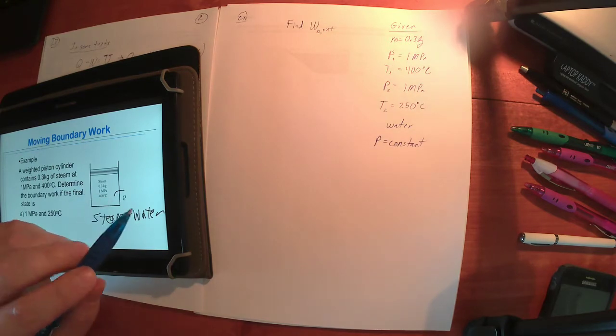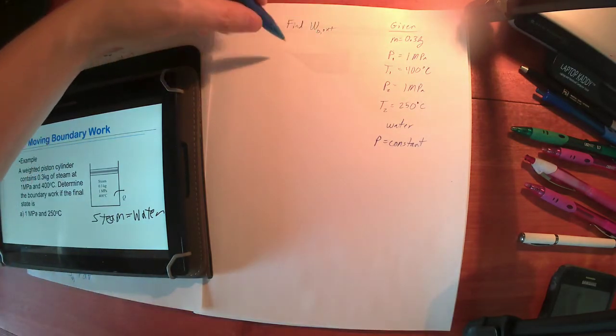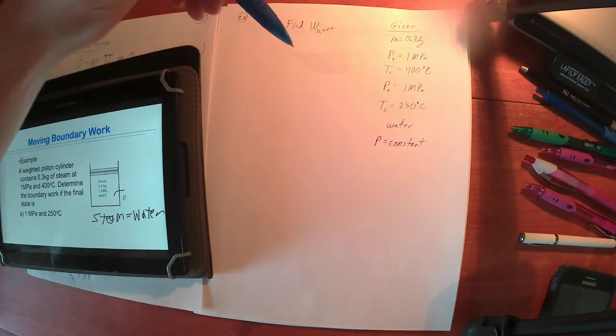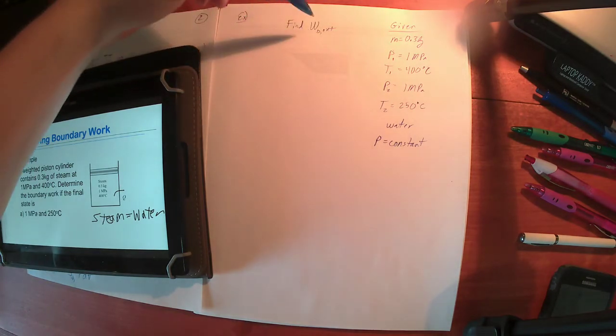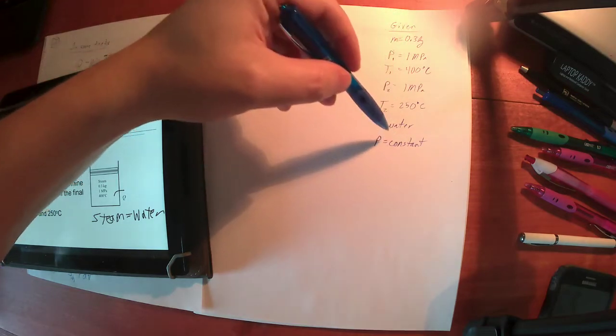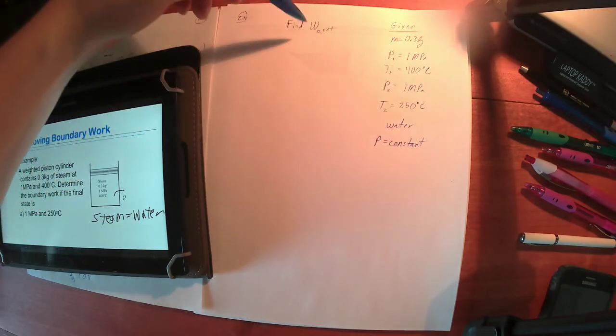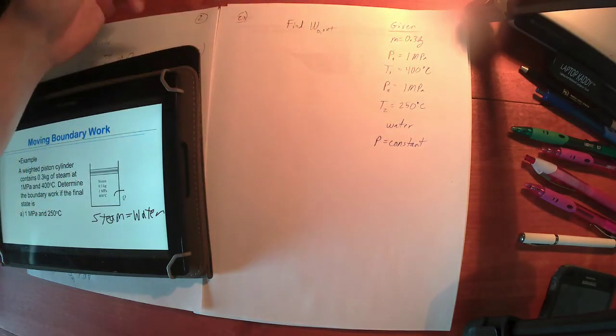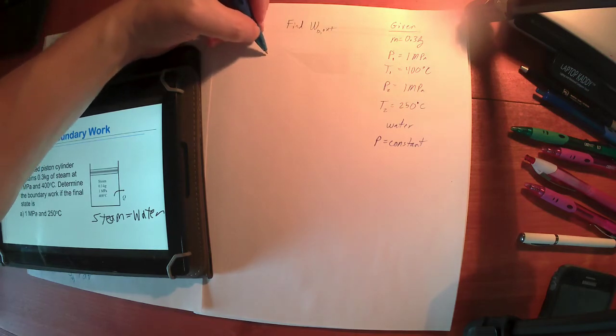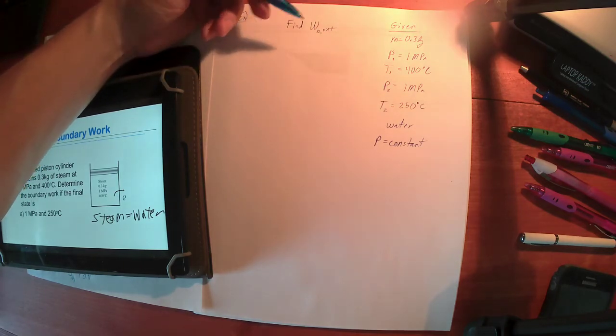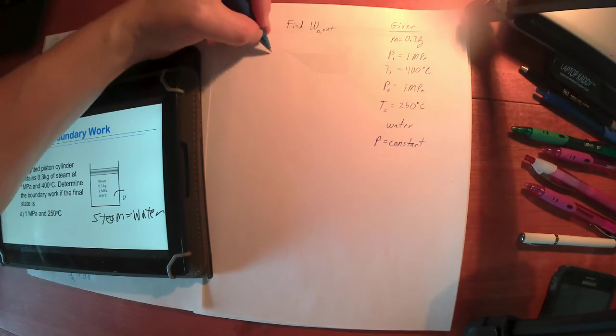Now that's going to be important because, again, I'm looking for boundary work, and we say, all right, what are the tools? So the next step in the procedure is after we know what we're looking for, we know what we know, okay, what are some tools I have to find this? What are some good ways to find the boundary work? That's kind of the standard procedure. What are you looking for? What do you know? What are some good tools to find it?